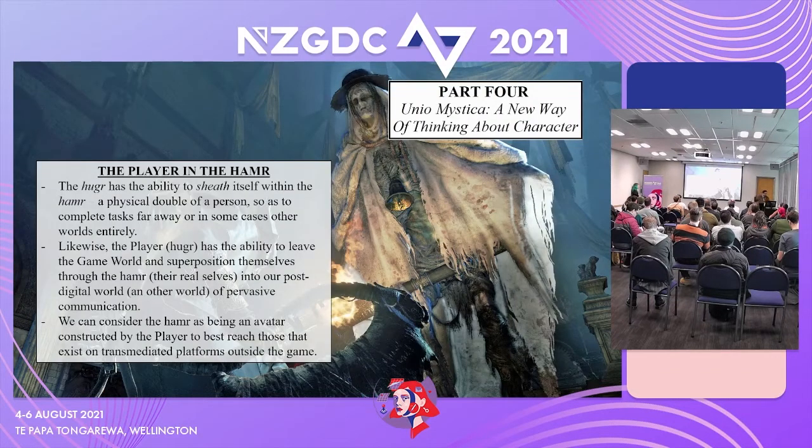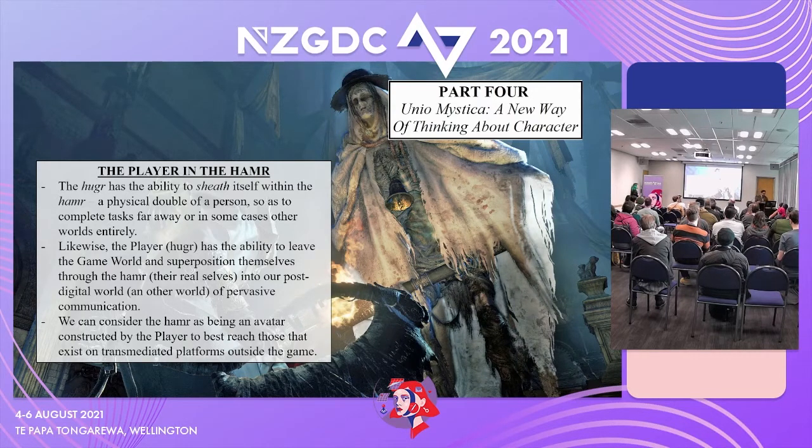So moving on, the player in the harma. The hygge has the ability to sheath itself within the harma, a physical double of a person, so as to complete tasks far away, or in some cases in other worlds entirely. Likewise, the player, or the hygge, has the ability to leave the game world and superposition themselves through the harma, which is their real selves, into our post-digital world, or an other world, of pervasive communication.